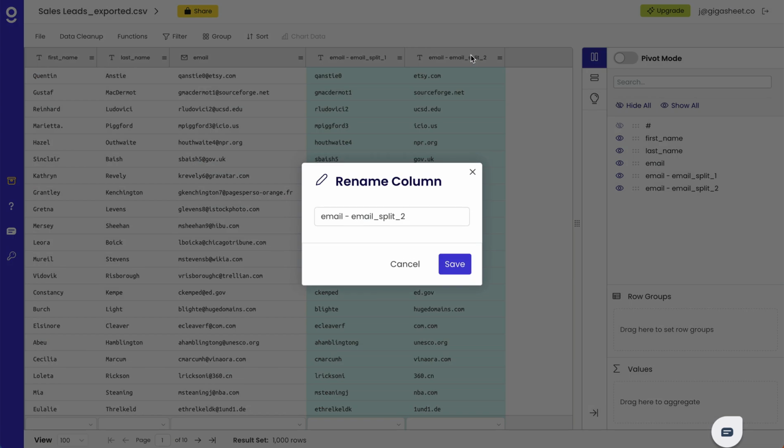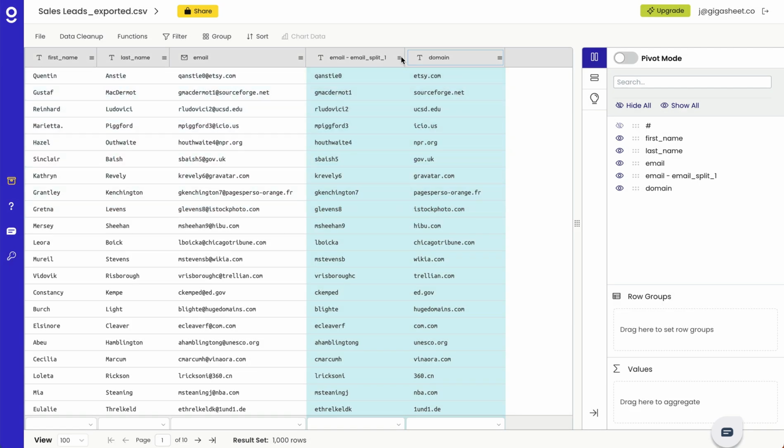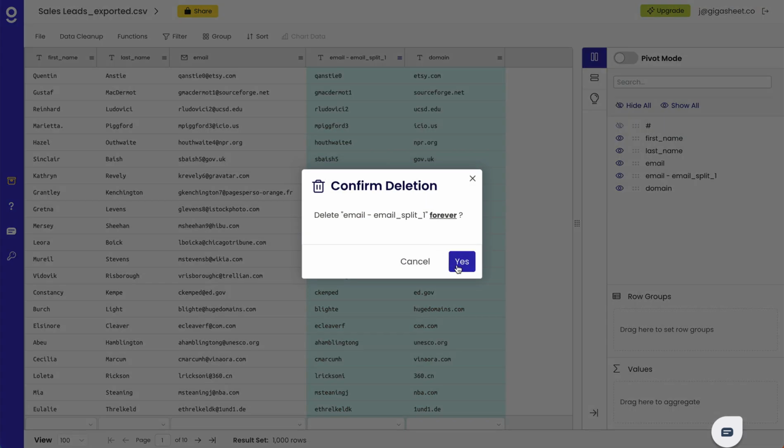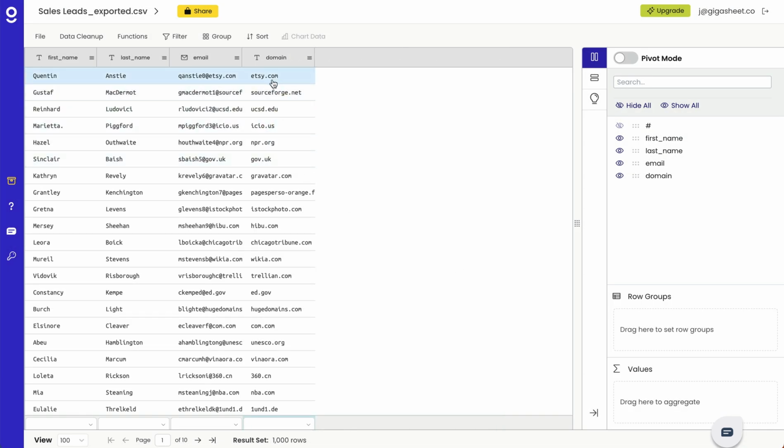So actually, I'm going to rename this to be domain. And I'm going to get rid of this first column here and just delete it. So now I've got the top level domain from their email account. You can see that here. And what I want to use is the Clearbit service to get the company name from this. And then once we have that, we're going to craft a custom email intro using GPT-3.